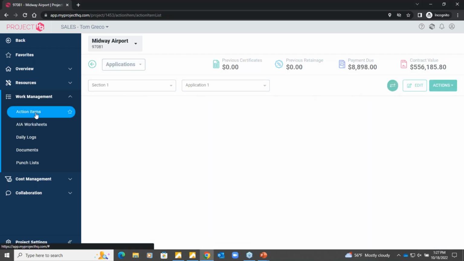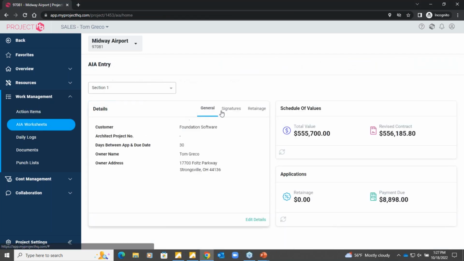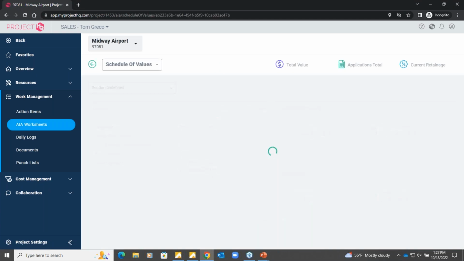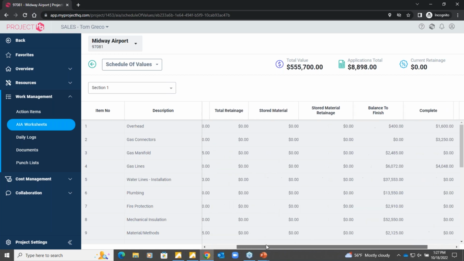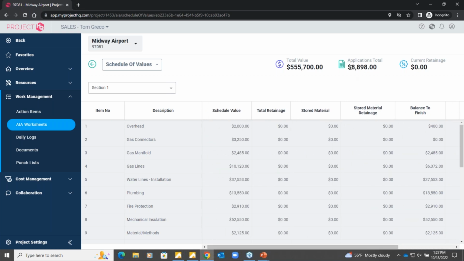In addition to the AIAs here, let me just pop back in here real quick. If I want to print this AIA, if I want to update it, I can update it. Everything will live in here so that when they're performing everything that they need, it's all right here. And as the job progresses, they see it, and you're able to push that to accounting as well in Foundation.